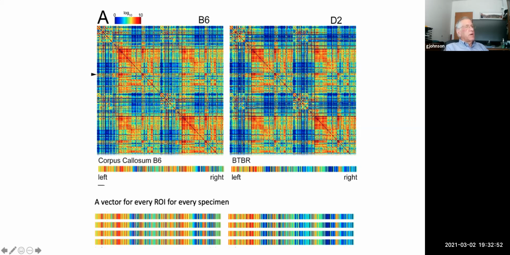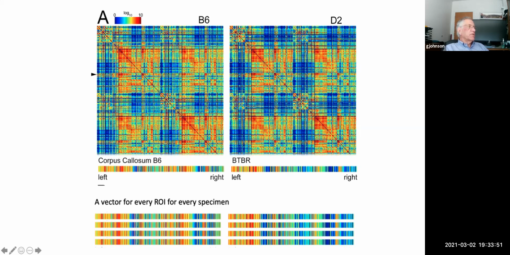So working with some friends up at Johns Hopkins, Carey Priebe and Josh Vogelstein developed this method where they said, okay, let's look at a region. So this particular, the arrow that I'm pointing to right here is the corpus callosum. And as we go across the connectome, it shows everything that is connected to that corpus callosum. So it's really an anatomical phenotype of the corpus callosum. And again, the color is indicating how strong the connection is for the corpus callosum to, say, some region of the pallium, or the corpus callosum to some region of the midbrain, and so forth. And if we take this and blow it up, now below it, we can see a little bit more clearly something that kind of looks like a vector, where each color is an element of the vector.